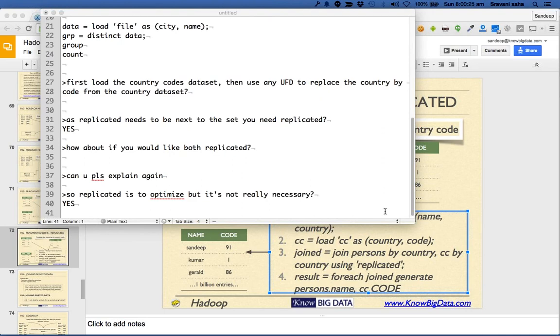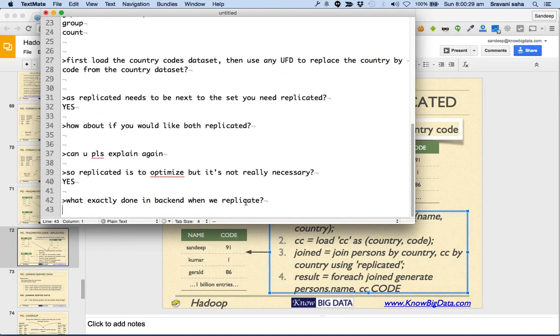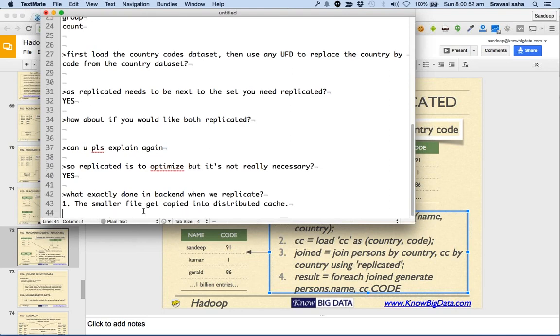Okay, so Kiran is saying, what exactly is done in the backend? First, the smaller file against which we have mentioned replicated gets copied into the distributed cache. Distributed cache is the one which is available on every node as part of the MapReduce phase.